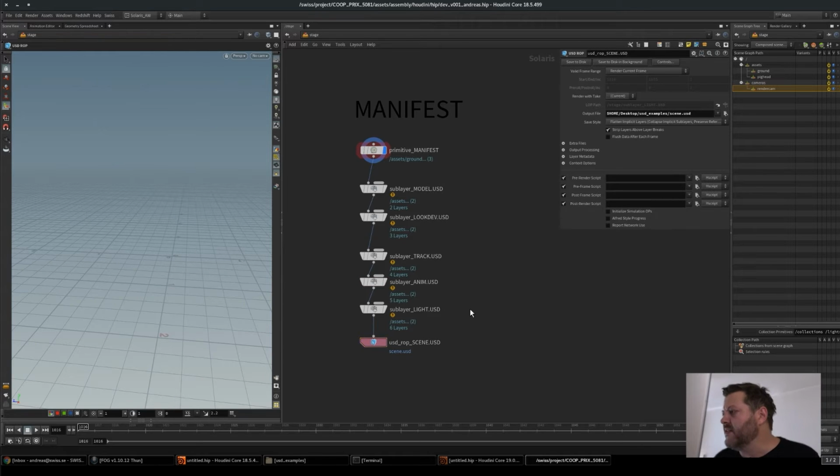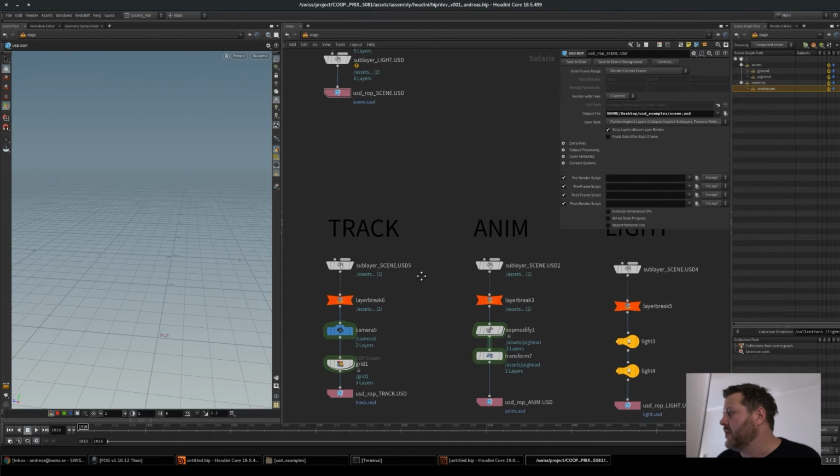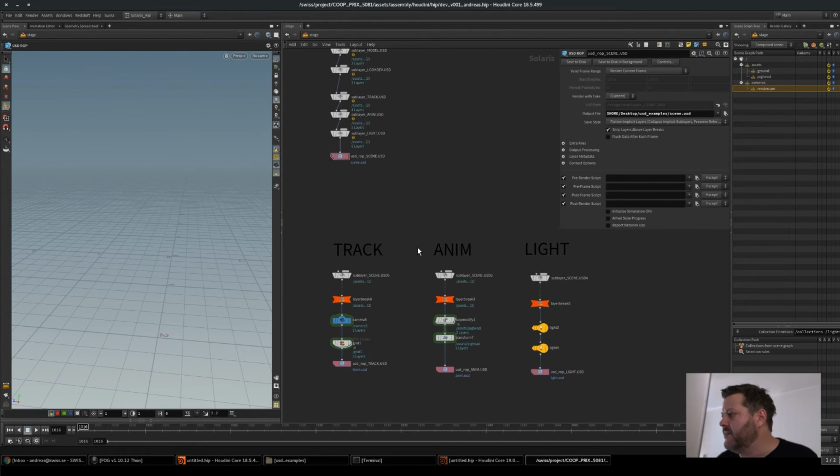Right, so once this is written out, if we look in the department scenes, they all share the same start. So they all try to load this USD that we just wrote out, the scene USD. And then they all have this layer break. And what that means is that anything above the layer break will be completely ignored.